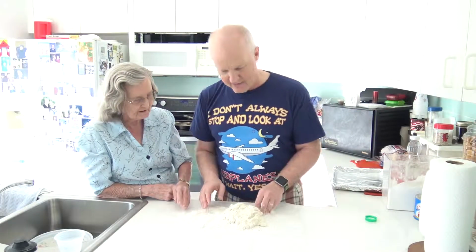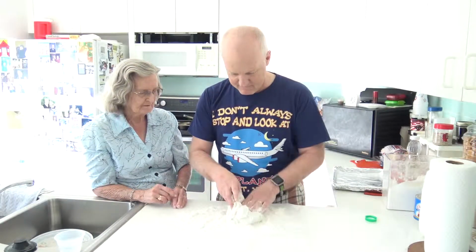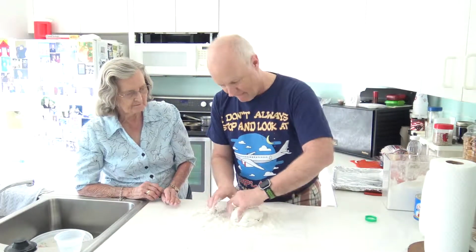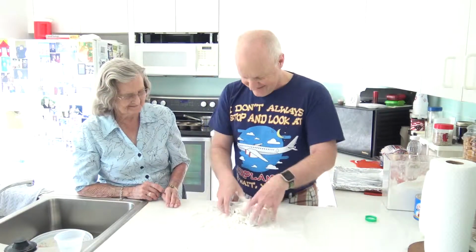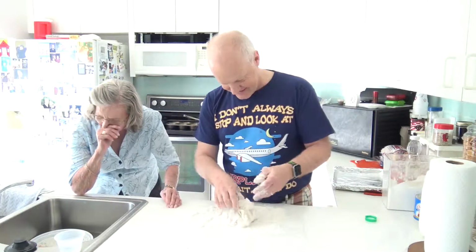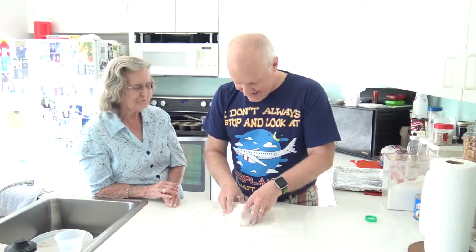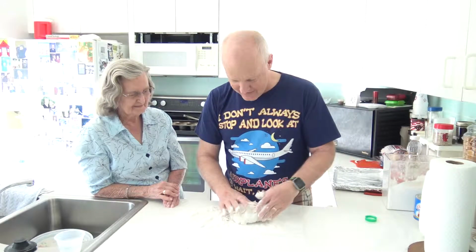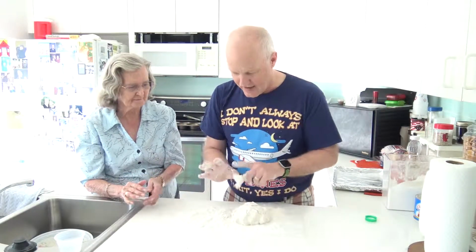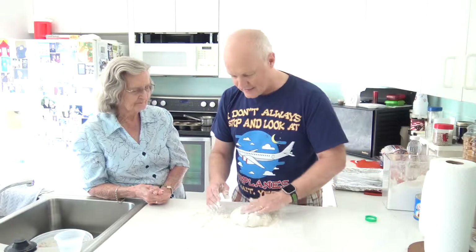You've got to put flour on top of that. Flour on top, not too much. Pick your finger up and roll it a little bit. Now turn it over. Make it into little balls. You can tell I've never done this, but it's like Play-Doh, so it's kind of fun. I'm making it into a ball. Just roll it around in your hand, get the flour all in it. I got a blob right there. That's like a quarter of a biscuit. We don't want to waste any of this.